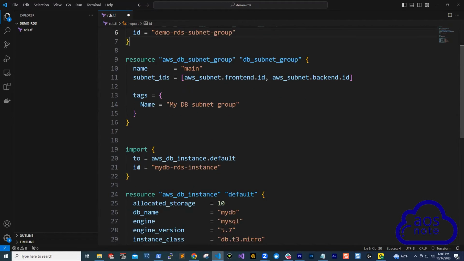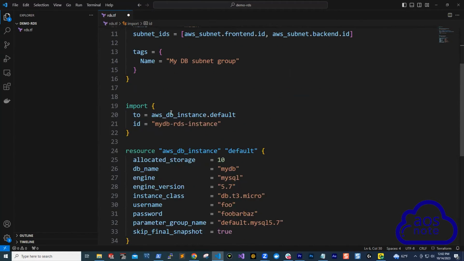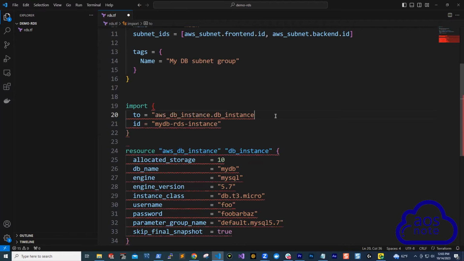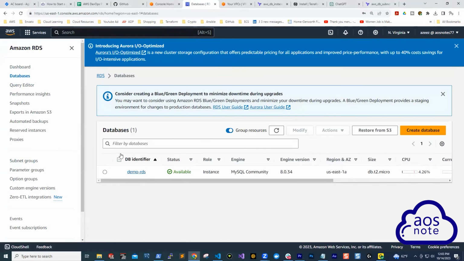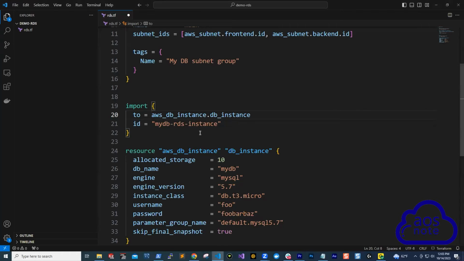So we are going to do the same thing for our RDS instance. Remember, I want to import to a resource. The resource is the one you've specified in your Terraform code. And again, I'm going to rename this to DB instance instead of default. That means that I want to import it to my resource type and my reference name. So I'll copy this, paste it here, remove the quotes, add a period, then here, remove the quotes. Then the ID is the name of the resource in your management console. So we'll go to the management console, go to the database, and this is the name. It is the DB identifier. So copy the name here, come back to your Terraform code and paste it here.